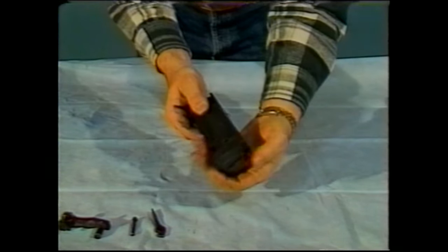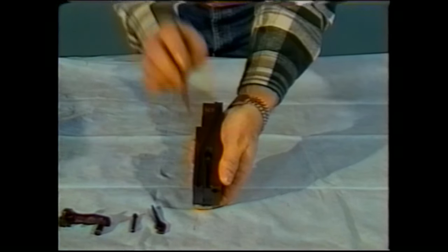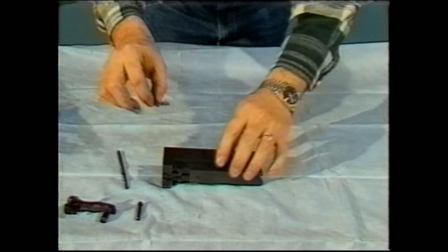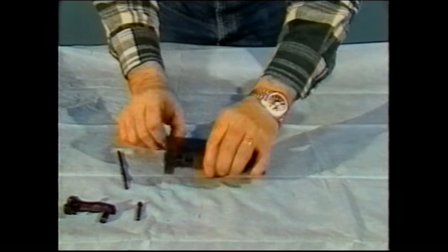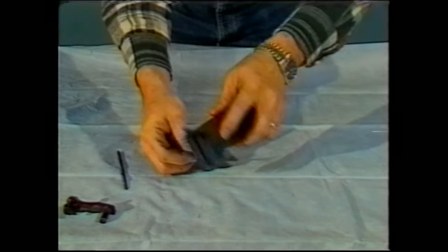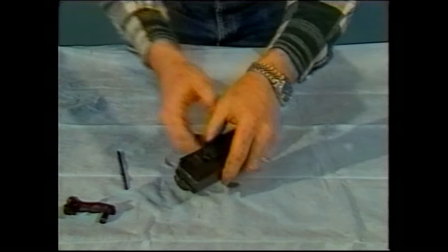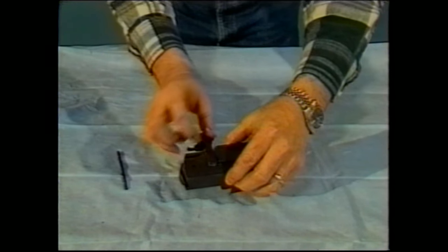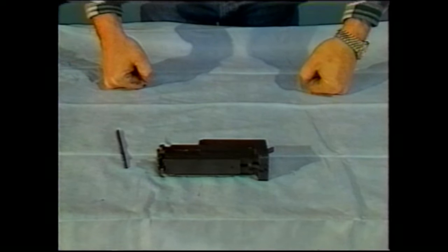Flip the bolt over, holding the sear in with your finger so it doesn't slide out, and then move the sear spring over back into engagement with the sear. Take the cocking lever, insert it through the top of the bolt, making sure that the cutout is toward the rear. Line up the hole through the bolt with the hole in the cocking lever and insert the pin. It'll slide directly into place. Take the extractor, 90 degrees to the bolt body, place it straight down, rotate it down into position. This completes the assembly of the bolt.